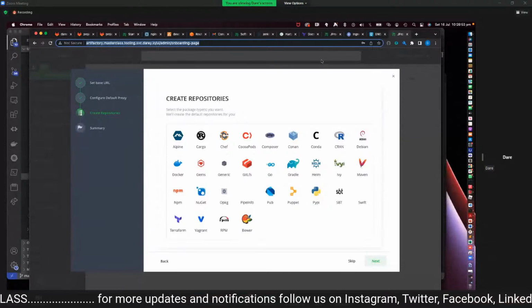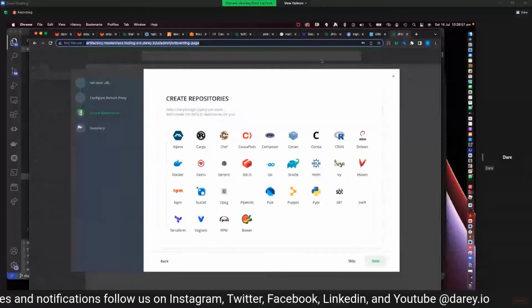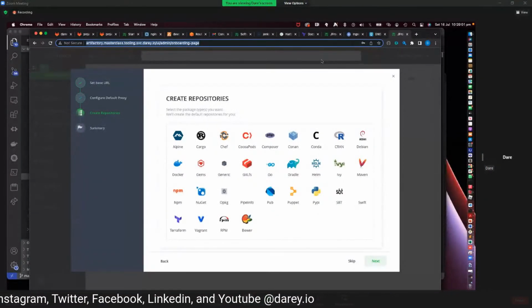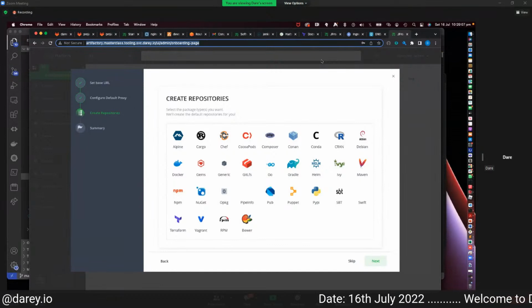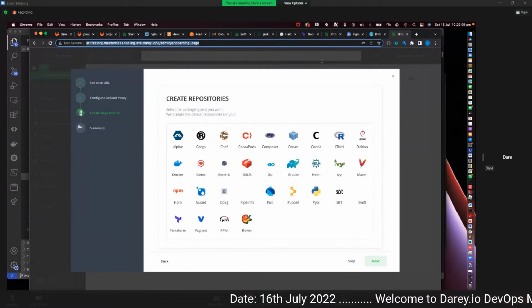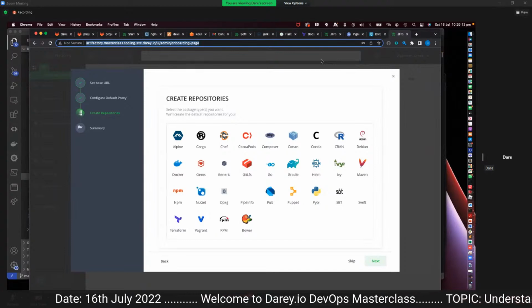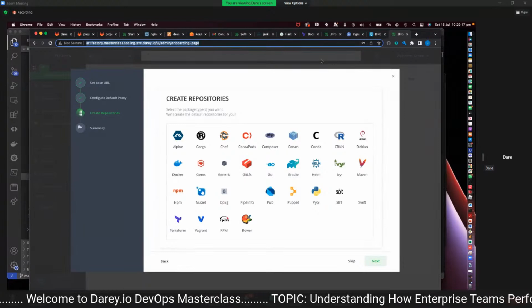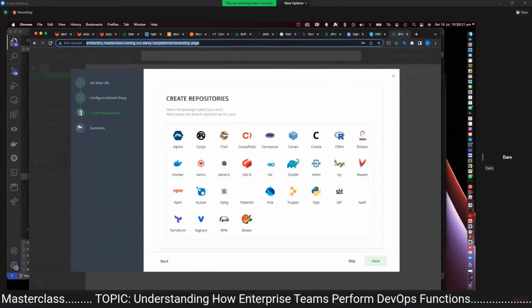So this is where we're going to stop today. We've been able to implement our Artifactory, albeit it doesn't have HTTPS at the moment. There's still a lot more work we need to do. We need to learn about creating repositories and how to configure different types of repositories. There's virtual, local and remote, and quite a few things we still need to do with Artifactory. So yeah, any questions?